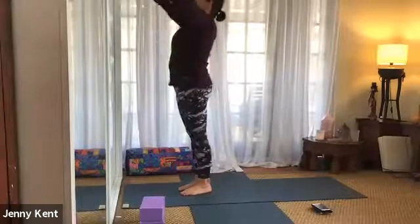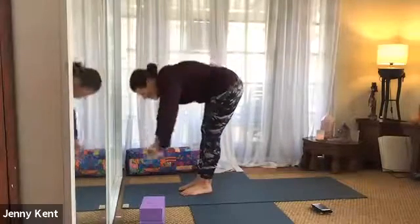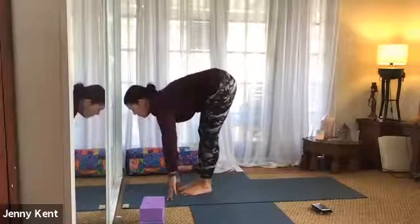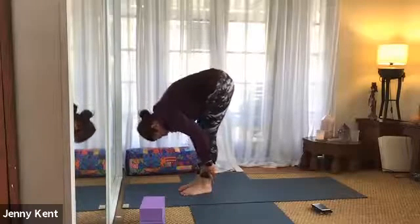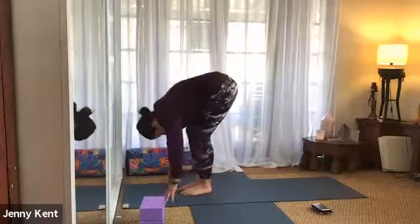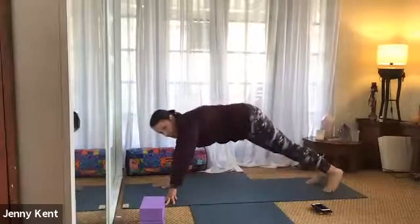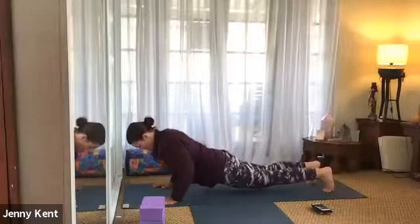Inhale, lifting your hands, lifting your gaze. Exhaling, folding forward. Inhale, lengthen through the spine. Lift your chest. Exhale, draw your chest towards your legs. And then stepping back into high plank or low plank. And then slowly lowering your body down to the mat, bending at your elbows.